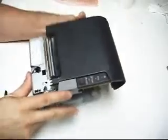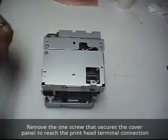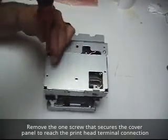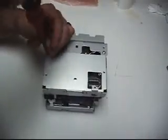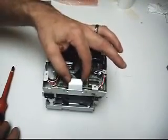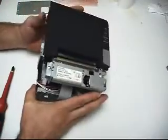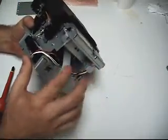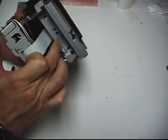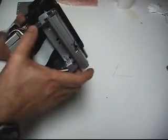With everything out, I'm going to go ahead and remove this base panel — this is where the terminal wire is going to be. It's held with one screw in the upper corner. Remove the cover plate, and you'll see the ribbon cable right there, which we'll access later — I'm going to leave it plugged in for now. Flip it over, and there are two screws to remove that will release the spring-loaded mechanism on the inside.